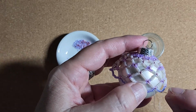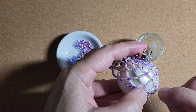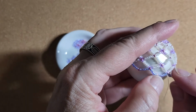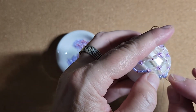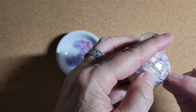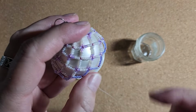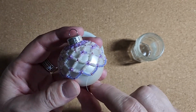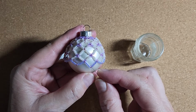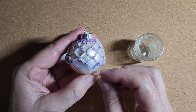And again, to step down to the next level, I'm going to go through the 6 purple beads and the 1 metallic pink bead to come out at the tip again. We always work it to where we're coming out at whatever bead we've left in this position. This is the tip, the point of the section, so it always comes out there.